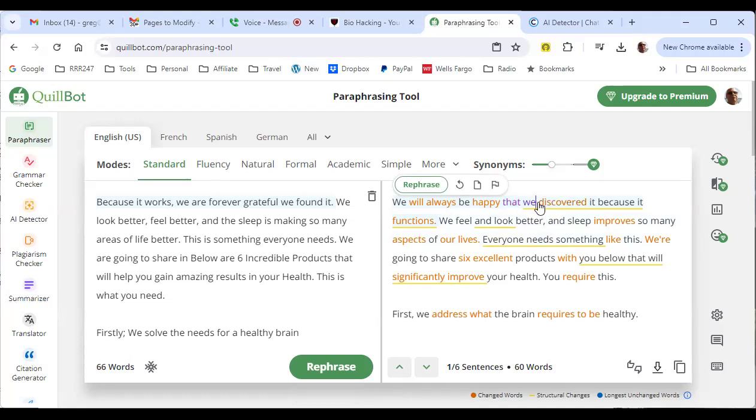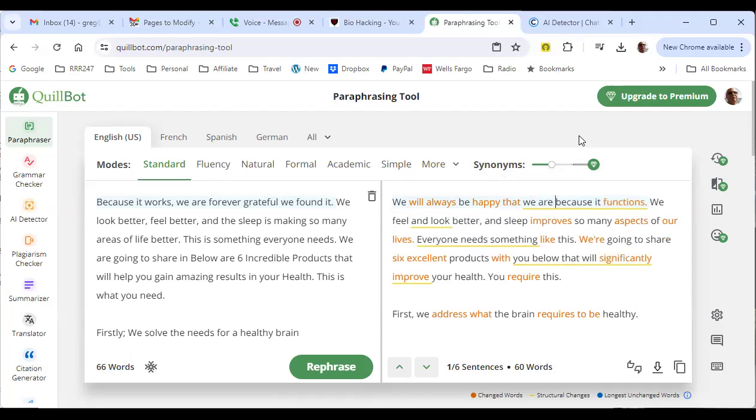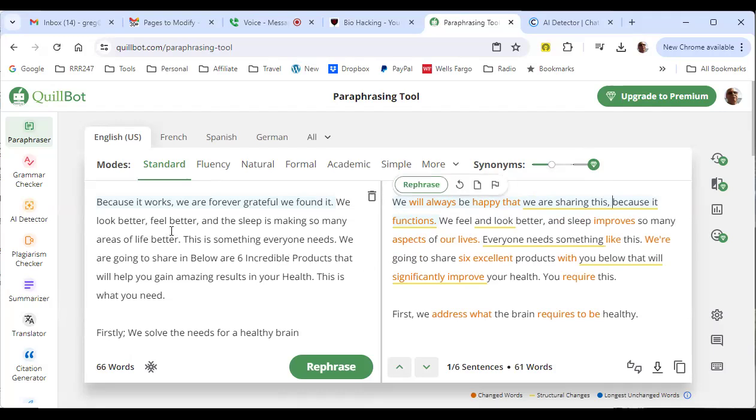So what I would do is, we will always be happy that we are sharing this, comma, because he probably says works. It works, yeah, because it works. But you can use the same. I don't really want to change it though.